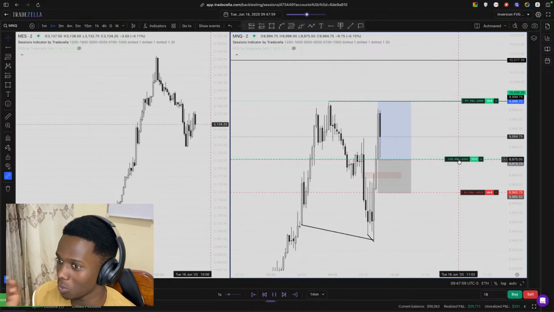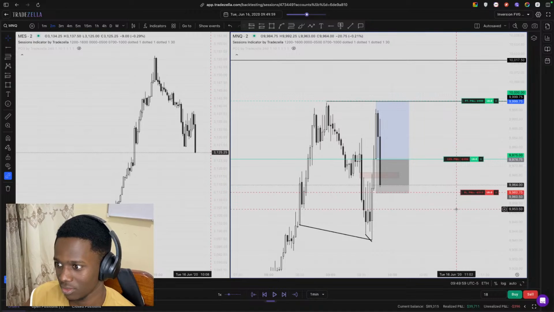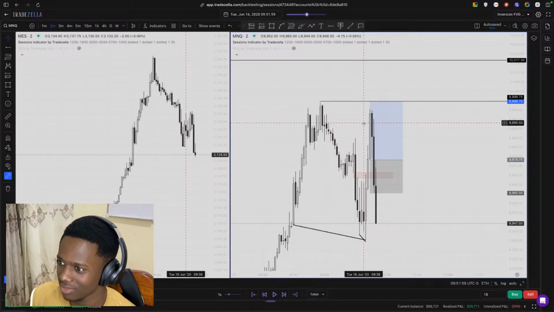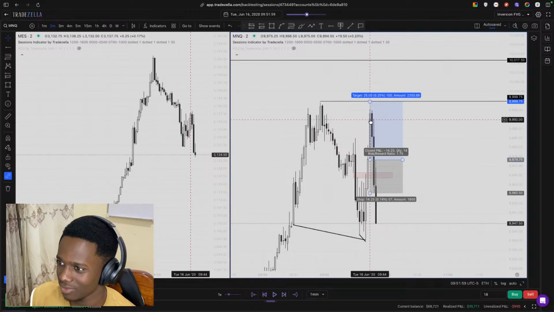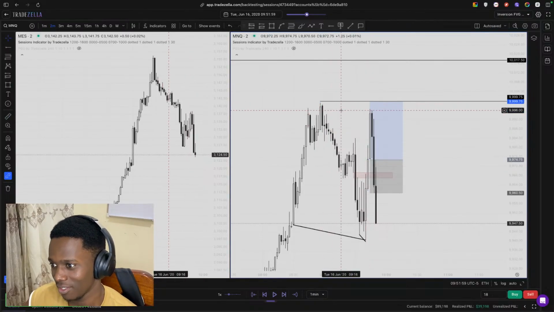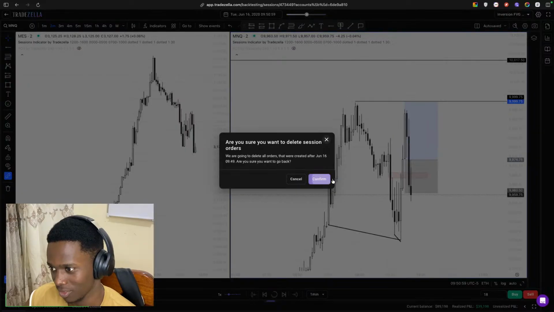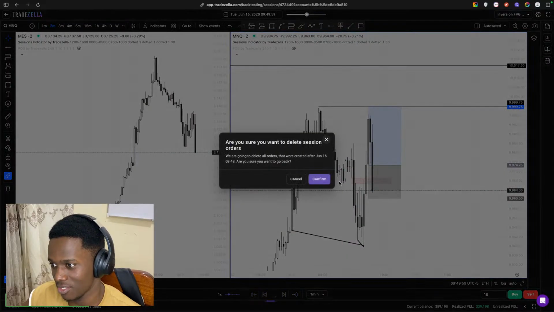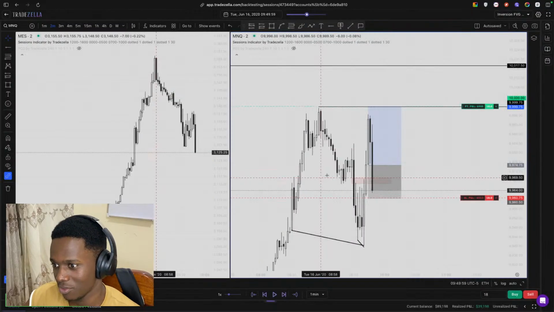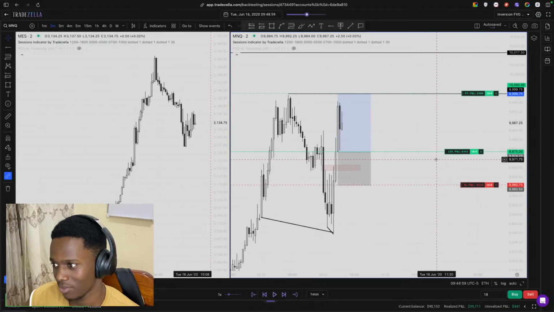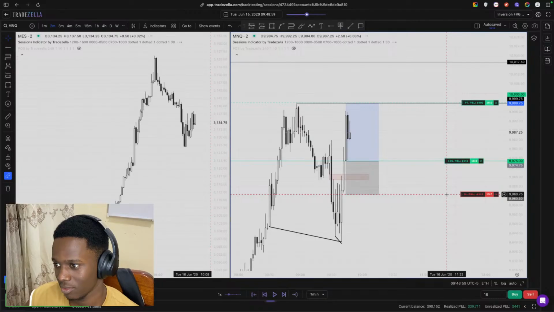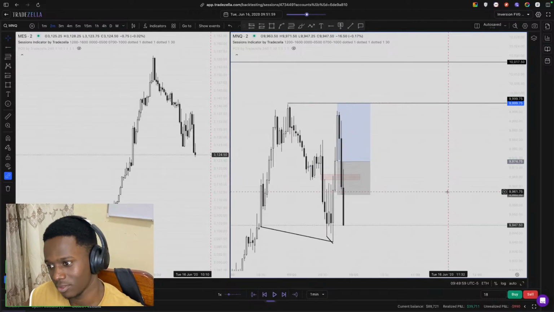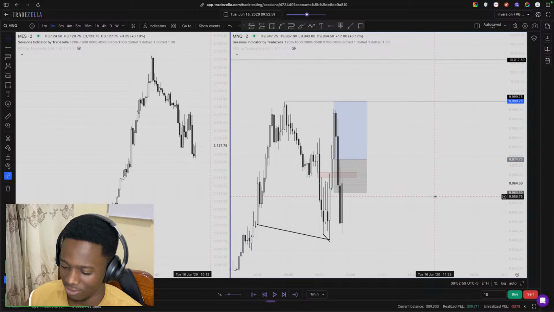Whoa, that's crazy. So it just takes profit by a few ticks, then it drops. So I think I should be managing my risk here by closing at break even. Make zero from the trade. Make literally nothing from the trade, because this is an obvious retracement. See, it's an obvious kill.